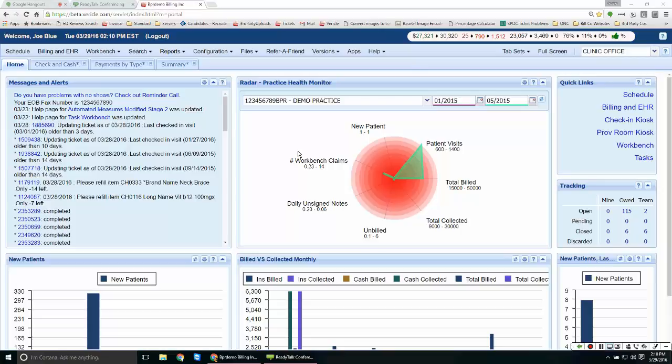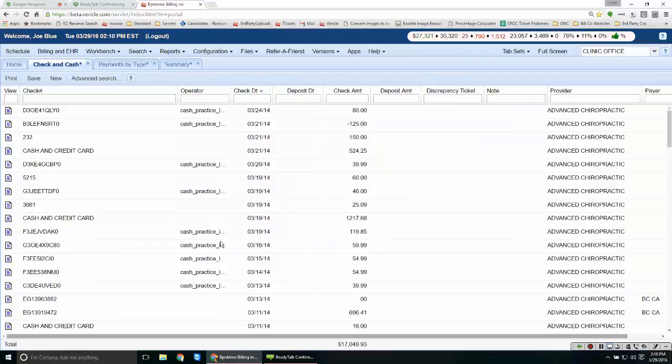But let's get into the check and cash report, and as we're going to go look at this, the one thing I want, if you're a practice owner or if you're in charge of looking at the bottom line for a specific day, this can be a little misleading because it's not going to give you necessarily lump sums. So there's other ways of looking at what a day looked like for you, and we'll get into that next. But here, if you got a transaction that you're actually trying to make sure you posted in the system and you're about to go put a deposit in and you want to reconcile those two things, this will show us what this report does. Right.